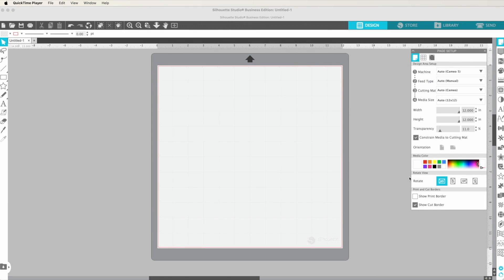Hey guys, it's Melissa. In this video, I am going to show you how to use Silhouette Studio as a software layout tool when you are doing sublimation. This applies whether you are using a Sawgrass SG500, SG1000, a converted Epson printer — which I don't typically recommend — or a purpose-built Epson sublimation printer, an F170 or an F570. Silhouette Studio, along with being a design software, is really good for laying out.